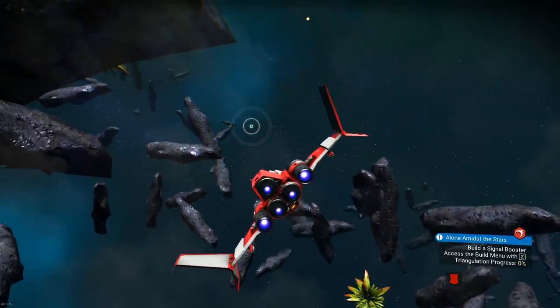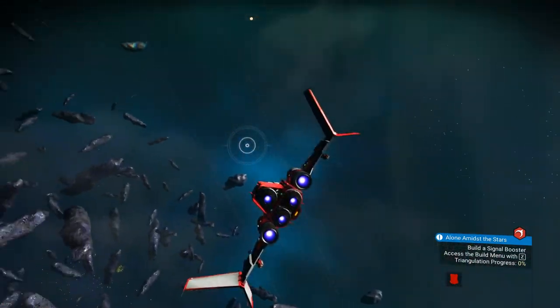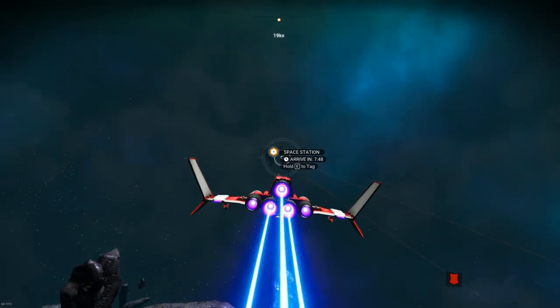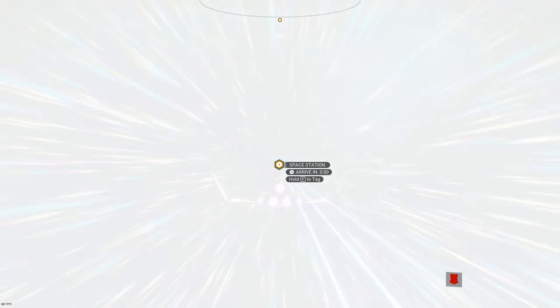All right, I don't know. I think there's another moon in here or something, but I'm not going to really worry about it. I don't need to scan every single planet. I just want to kind of get going. I want to get this freighter, man. It's been too long. Let's go ahead and go to the space station. And I'm going to kind of poke around in the space station a little bit, see what we can find.